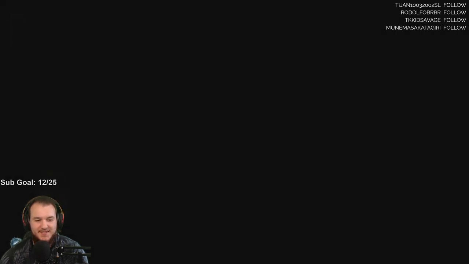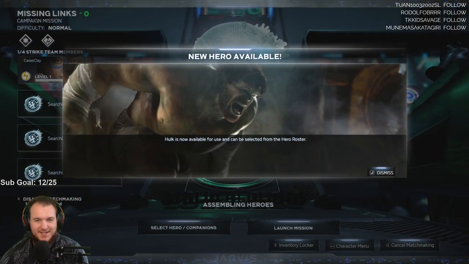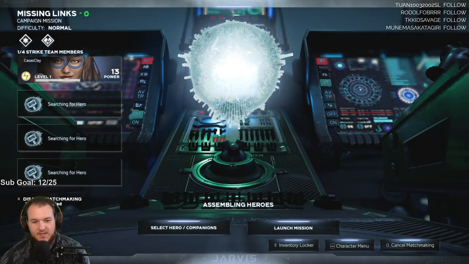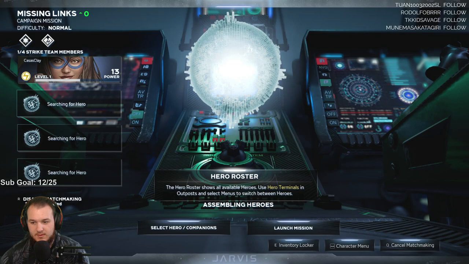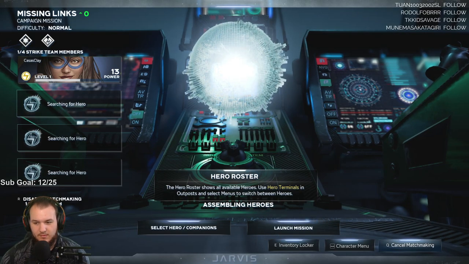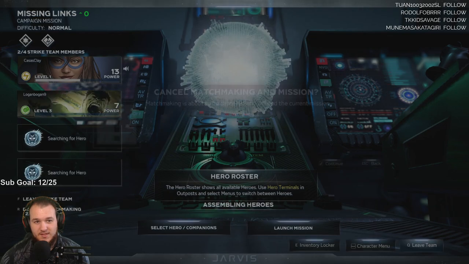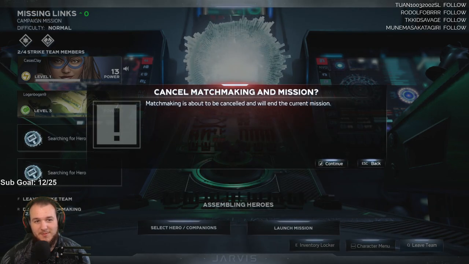New hero available. Hulk is now available for use and can be selected from the hero roster. Wait, cancel matchmaking. Oh, there. Oh, yo, what up?